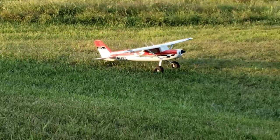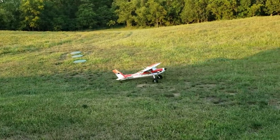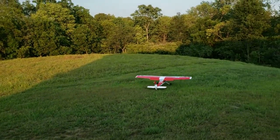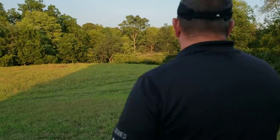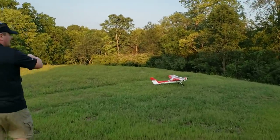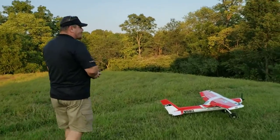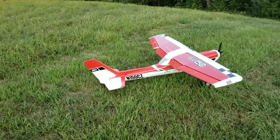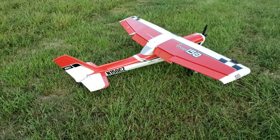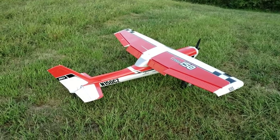We haven't shown you much back here because, as you can see, it's a bit of a minefield back here now. This is where we used to store our hay last season, and we got the grass all back up to snuff. This little area over here has really just kind of filled up with stuff — the kids use this area. You can obviously hear the servos on this Cessna — they are so loud, it's very strange. The tail dragger has been working just fine.